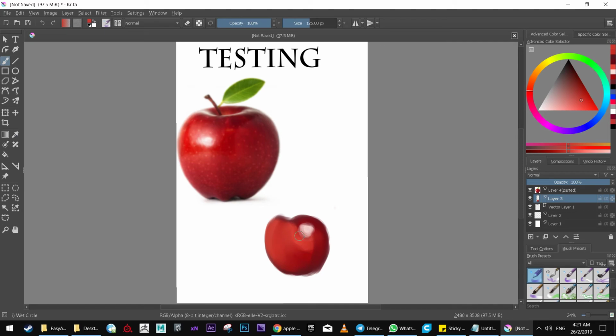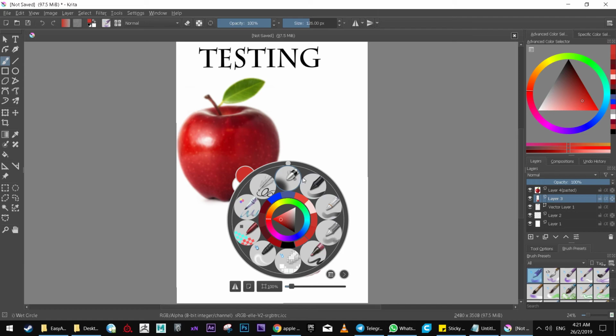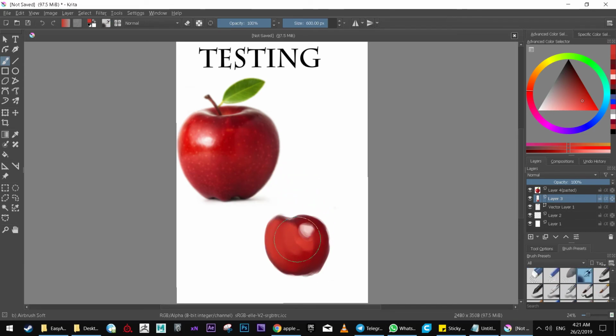Let me just see here, color here. You've got to make sure that you do a lot of color picking and use the right brush for the right job. So over here. There you go.